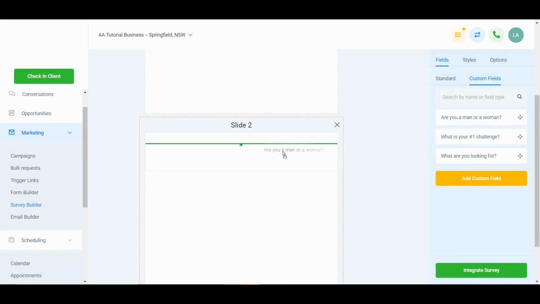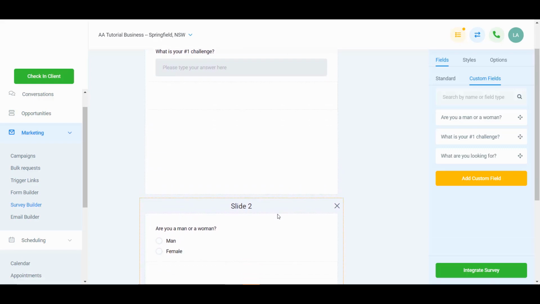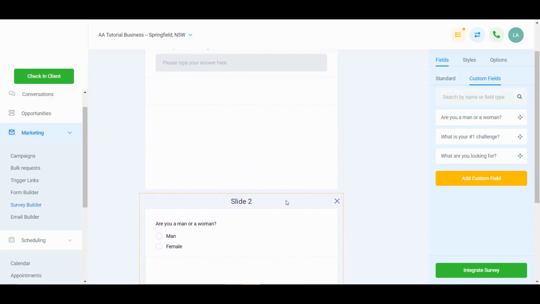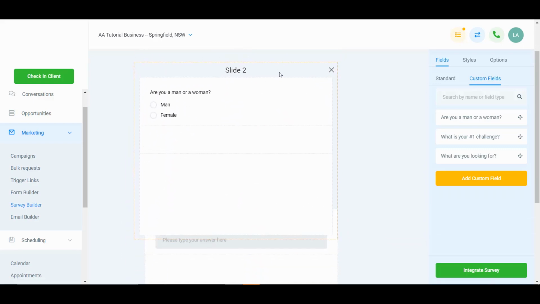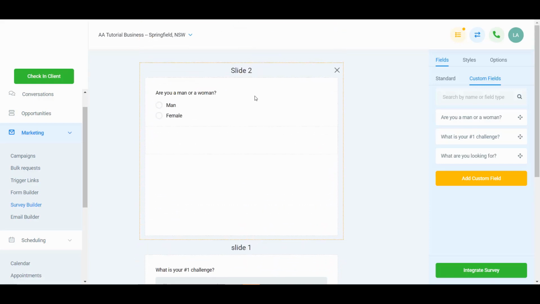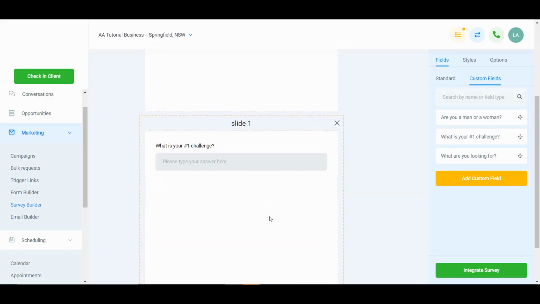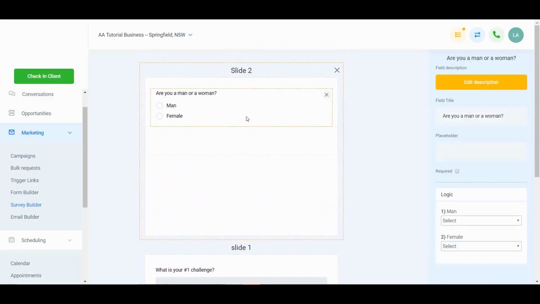I still have to bring it over here, so it's going to sit here, and you can see it just has my two radio options. If I had put an image in, it would show those images as well, so that's an option. Now I might say at this point, actually, I want this slide to be the first slide, and what I can do is click and drag this up to the top, and now this is sequenced first. It still says slide 2, but it will progress in this order. The reason the names don't change is to do with the logic of it.